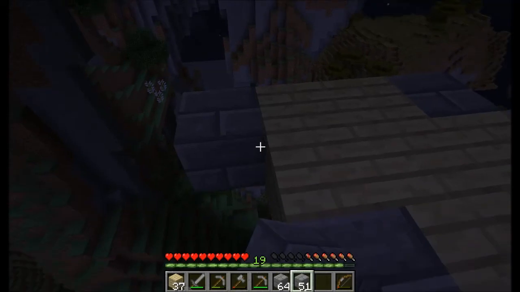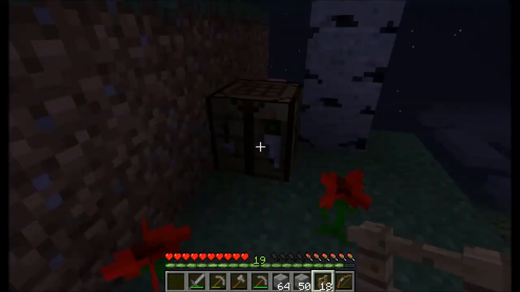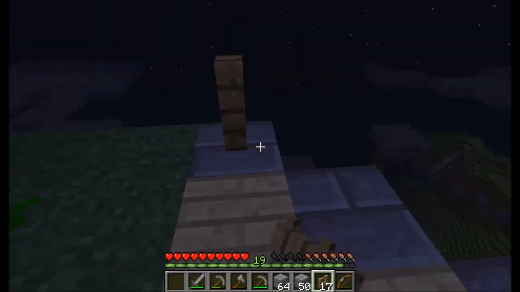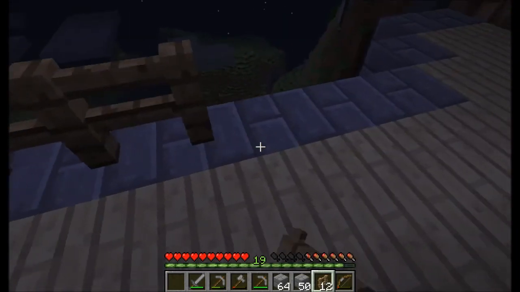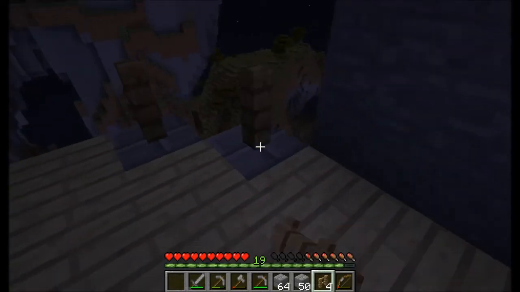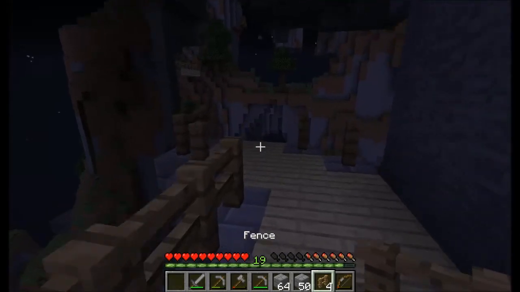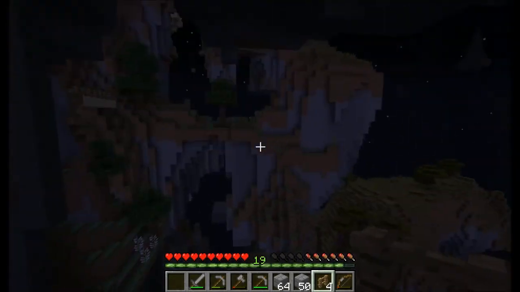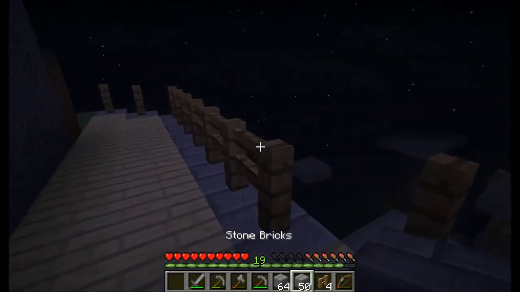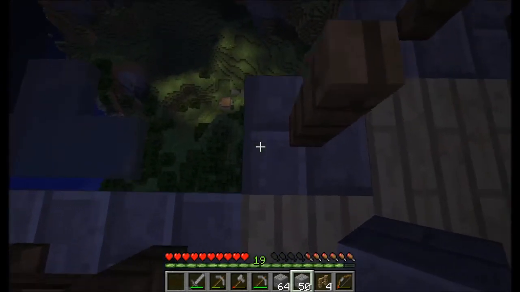And that should work. So I'm just gonna make some fences. Alright, there, I got some. And put them down. And, oh dang, I don't have any torches. So I'll get some torches to light up these edges. Yeah, so I guess I'll head back down for the minute. We need to make, like, a water drop thing so we can get down faster.